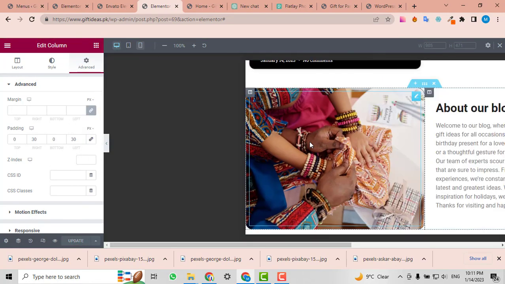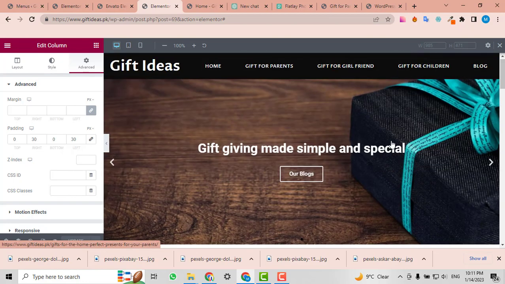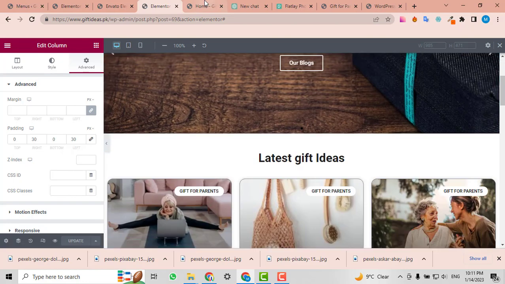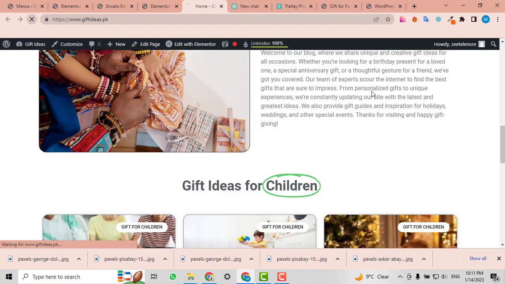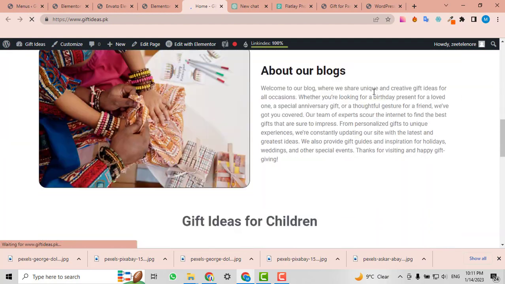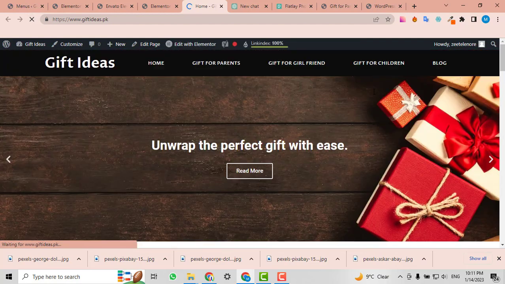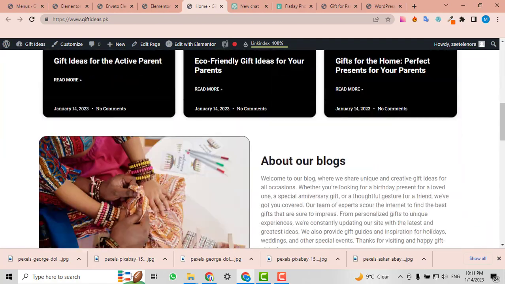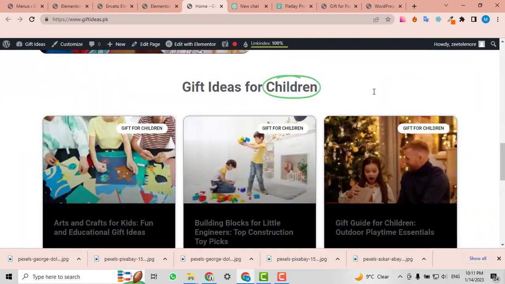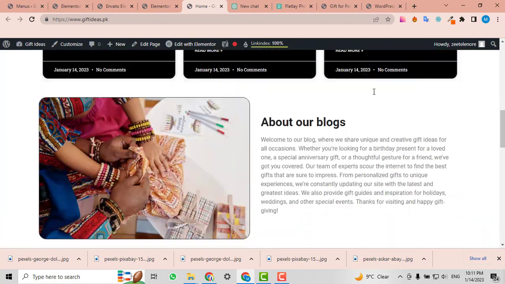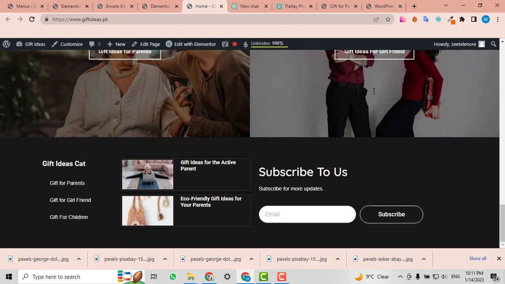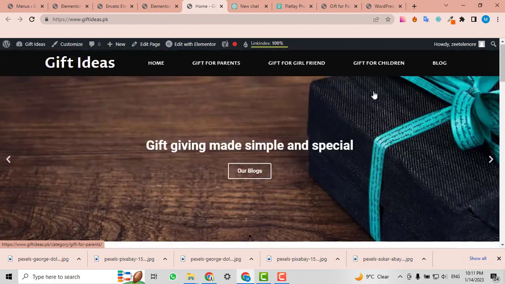You don't need to add anything into the homepage or anything into the slider. So just click here and refresh this, and here you can see it's not refreshing it, and now homepage is ready. Now it means our homepage is awesome and homepage is ready. So now its homepage is designed.